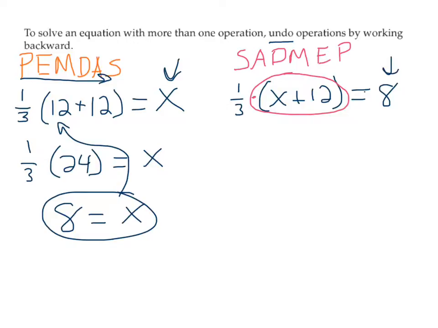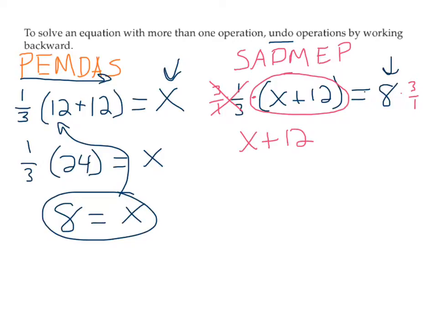And what we just talked about on the last screen, or 2 screens ago, is that when you have multiplication by a fraction, we can undo that multiplication by flipping our fraction over and multiplying. So 1/3, we're going to multiply by 3/1. And whatever we do on the left, we also have to do on the right. So we're going to multiply by 3/1 here. Well, of course, 3/1 is just 3, and 1/3 times 3, or we have 3's that cancel out and 1's that cancel out. So we end up with a 1 here, which is nice.